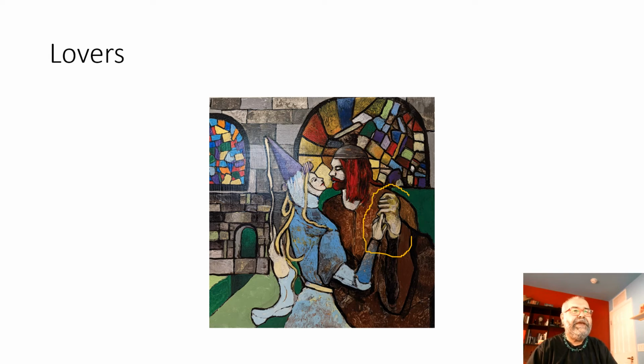And the reason why hands became important to me is because I was very influenced by Egon Schiele, and he uses hands in a very expressive way, and I wanted to as well. And then this background of the stained glass, where there are layers and layers of thin paint to create this kind of stained glass effect, was really something I thought was effective. And then painting each of these individual bricks slightly different colors to create a brick wall, I thought became really interesting.